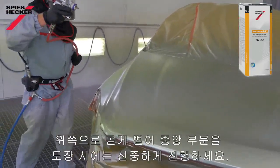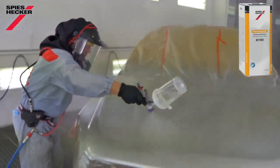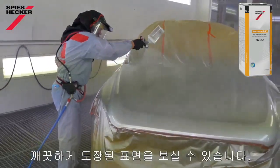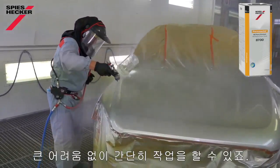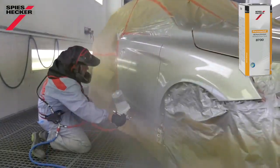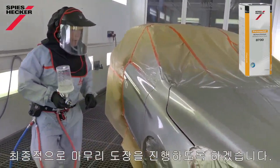Be a little bit careful here as I stretch over. You see with this clear is that it wets very nicely. Not a lot of effort needed to close the film. Makes painting quite easy to do. What I'll do now, I'll give that a very short flash of 3 to 5 minutes, and then I'll come back with the finish coat.